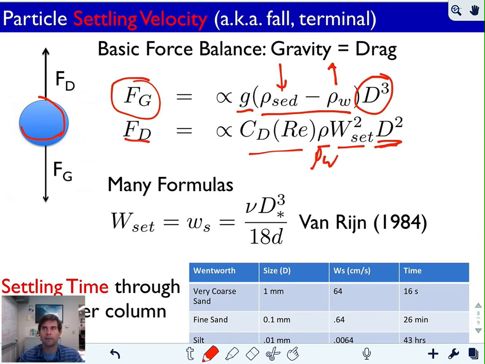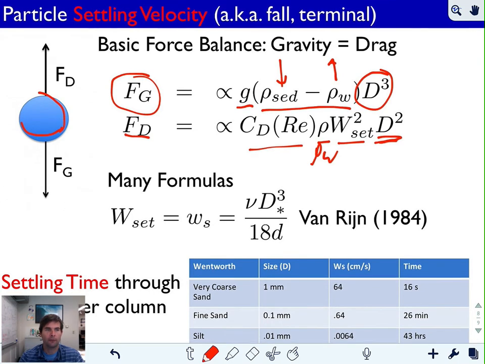So there are many formulas to determine how quickly things fall. As you can imagine, smaller particles fall much slower than larger particles, and this is really the way it is in life. As we get bigger, as we increase our length scale, or in this case the diameter scale, the weight of that thing is increasing much faster than the surface area. So the gravitational force is increasing much faster than the drag force, and so the terminal fall velocity is going to be much bigger, meaning we have to get to a higher W set in order for the drag to compete with gravity.